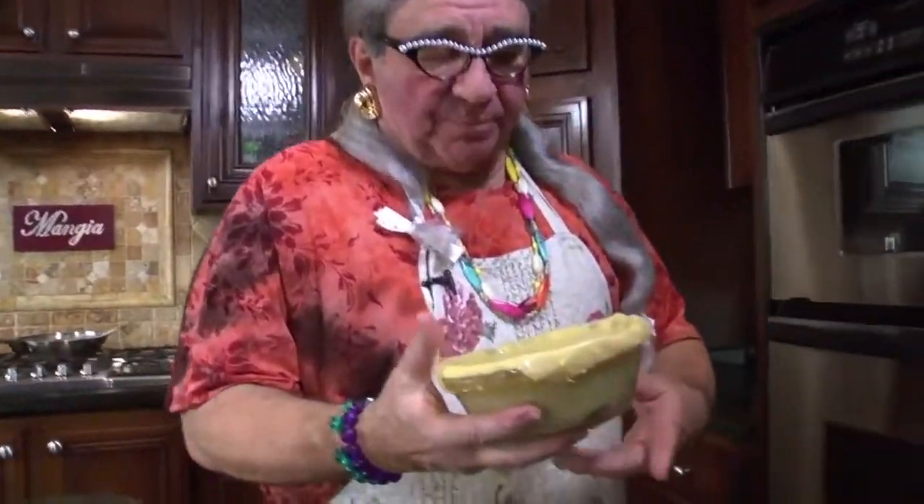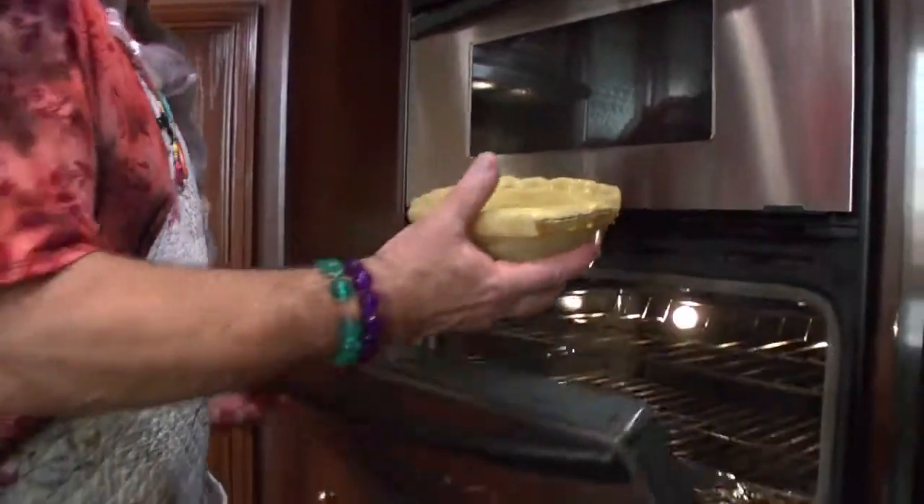So now we're going to go ahead and put it in the oven at 400 degrees for about 30 to 35 minutes — if you have a bigger one, a little bit longer. Into the oven she goes, I can't wait for this, this looks beautiful! That should be about 40 minutes. TV magic — let's go see what's going on. Oh my goodness, look at that — it's marvelous!